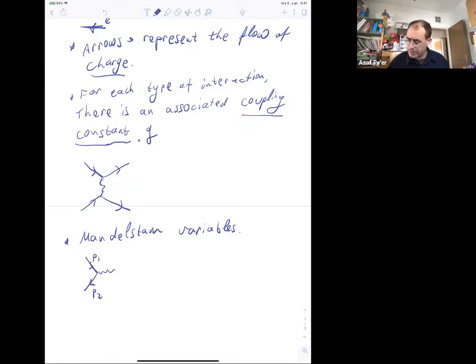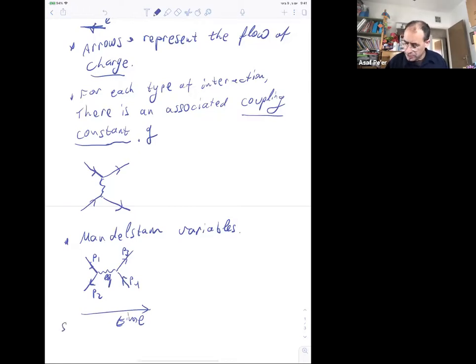You have an electron, let's say, and an anti-electron that annihilate, producing a virtual particle, and then produce a new pair of electron and anti-electron. So we can think of that as a scattering process. You come in with an electron and anti-electron, you end up with an electron and anti-electron. But the way this scattering happened is that there was an annihilation, production of a virtual photon with momentum Q, and then this photon again produced pairs. This is called the S channel.